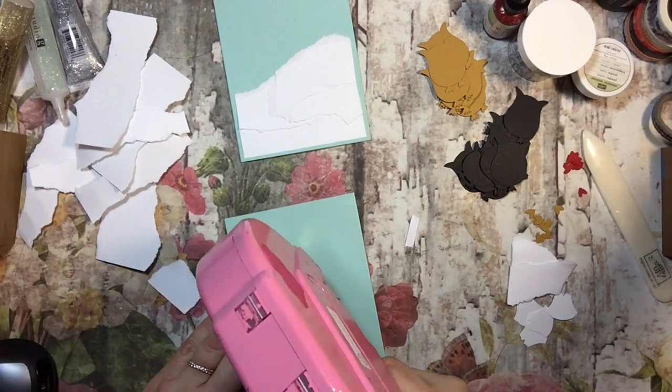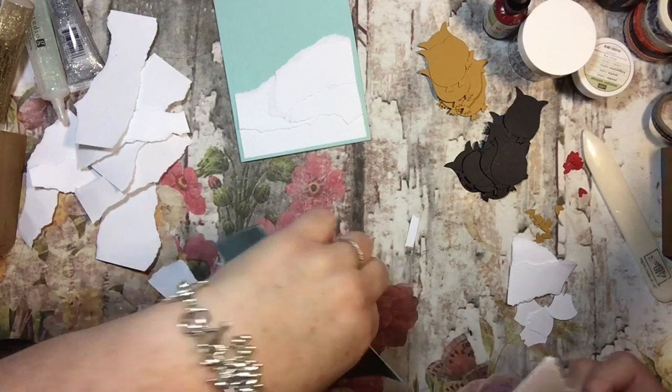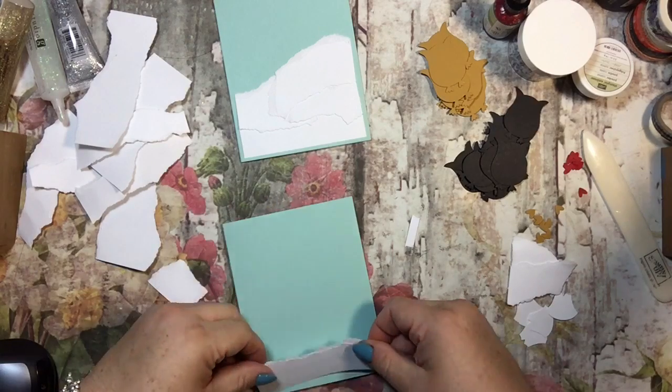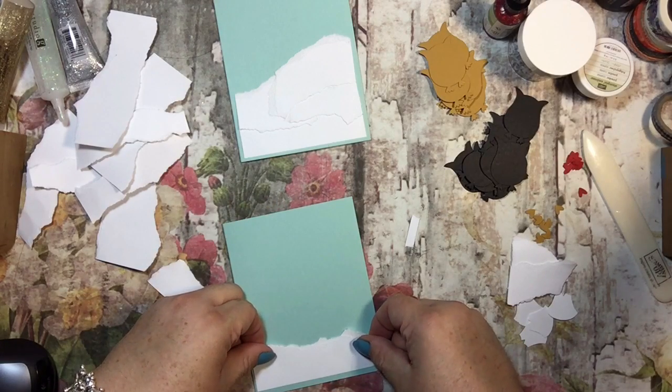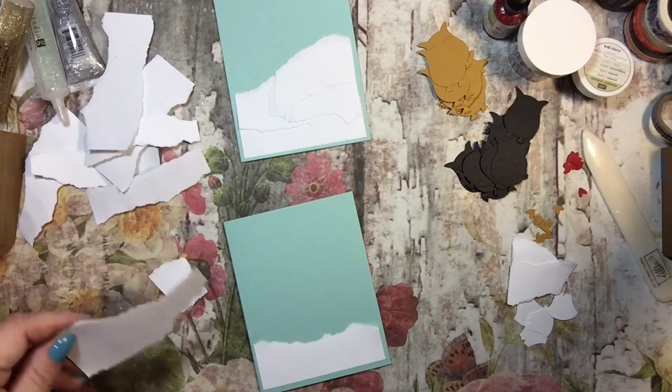And then for this card, oops, I need to make sure I'm opening it the right way. How many times have I done that? Too many to count. You get so excited.